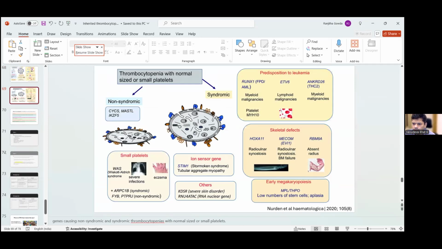Should HSCT be done before progression to MDS AML? I presume this is a patient with thrombocytopenia in which we have found a RUNX1 mutation. I'll take that question because we had the patient. I think there is no consensus across the world on this topic. When the child came to us, we all had a lot of discussion. And the challenge is that we don't know when the patient will evolve.